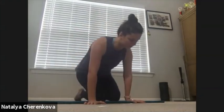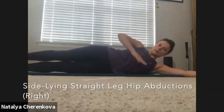Okay, let's keep moving. You can definitely bring your top arm in front of your chest. It stabilizes, holds your upper body. Then you can keep your head like this, or just bend your elbow and support your head like this. It's up to you, actually. So we work with hip abductors. For that, you need this parallel hip position.